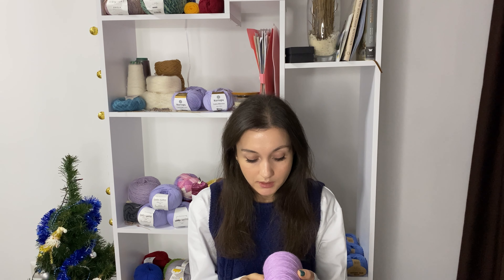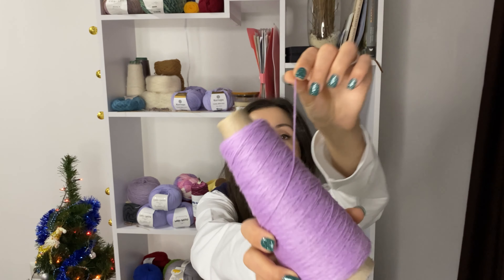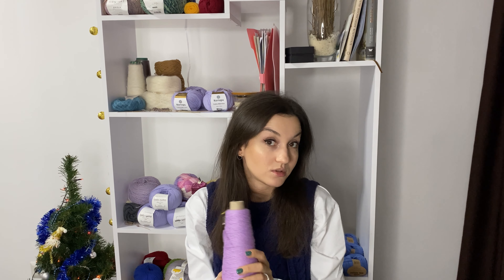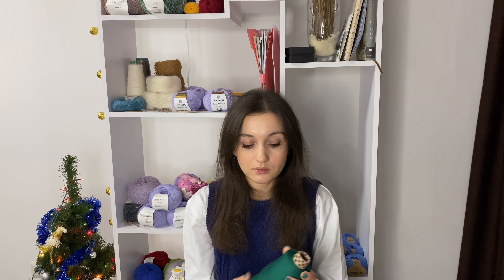The next acquisition is sock yarn — merino polyamide blend, heavy fingering weight, in lavender. I just decided to buy it along with the blue clay because why not? It's beautiful and I love lavender color. I'll try to make one more pair of socks with this yarn. I haven't selected a pattern yet, but maybe it will be just simple vanilla socks for a rest from colorwork and lace. We will see.